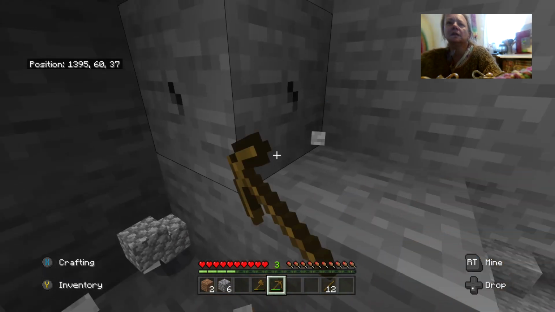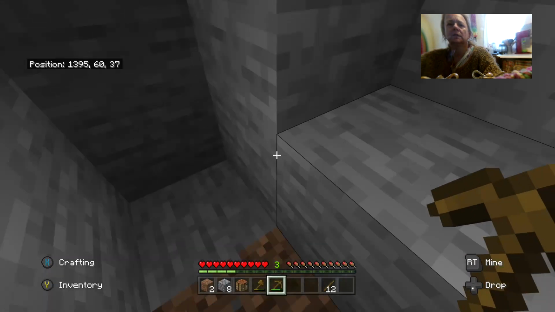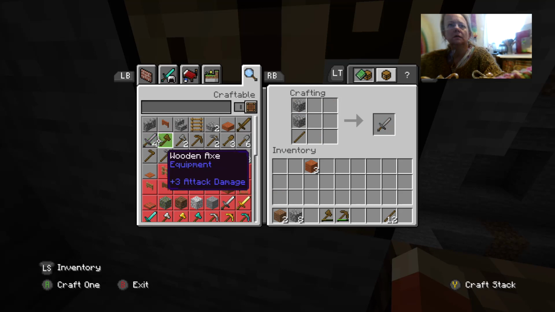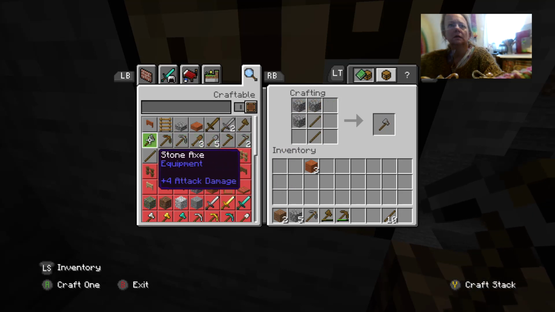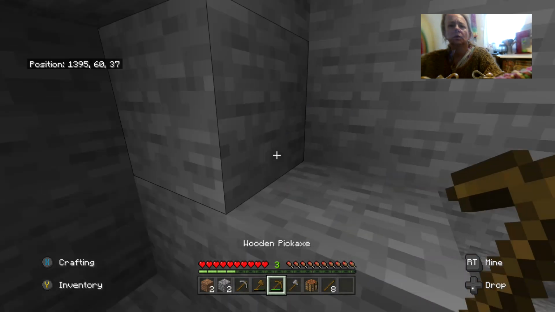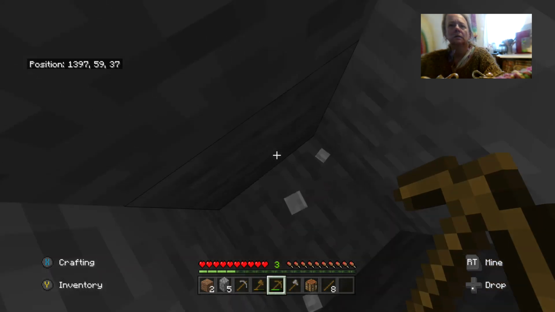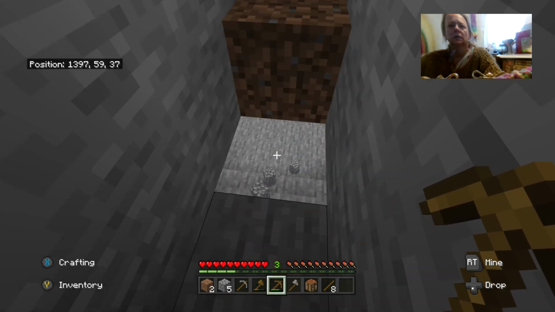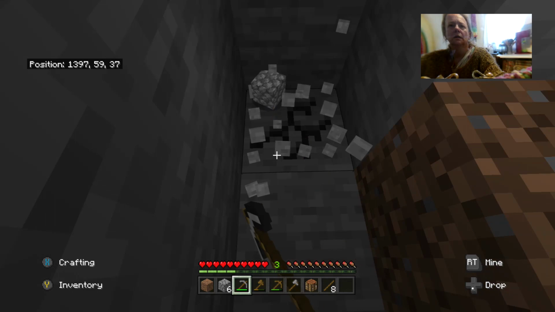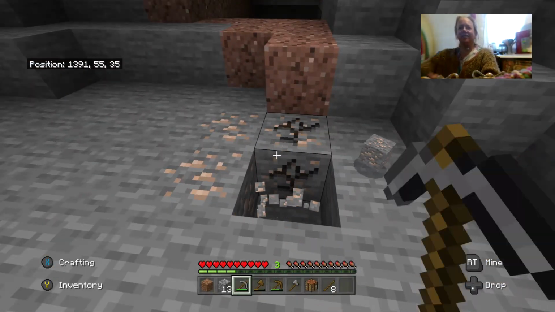Enough sticks to make. Do I have enough wood to make? Yeah, I do. I can make a crafting table again. There. Right. It's time. Make a better tool. First, I'm going to kill this one anyway. Iron! Just like that.